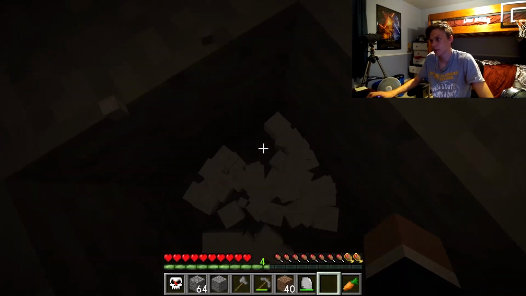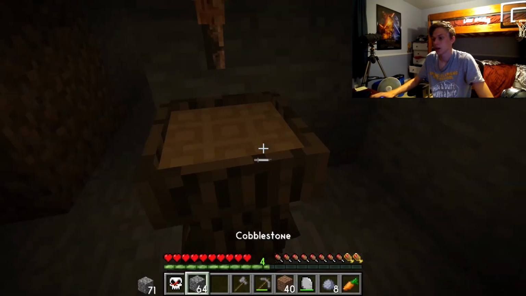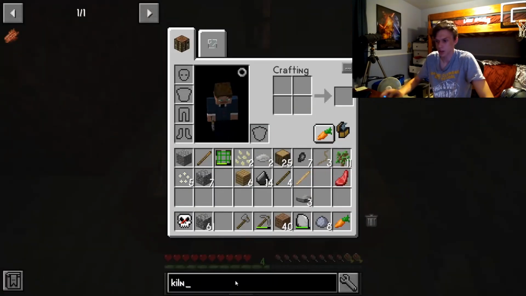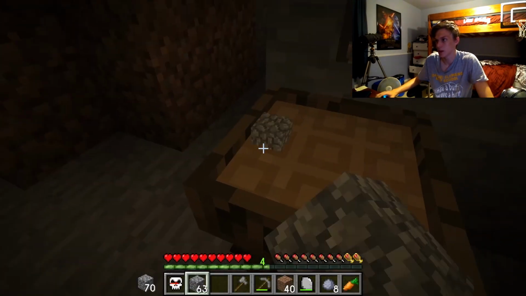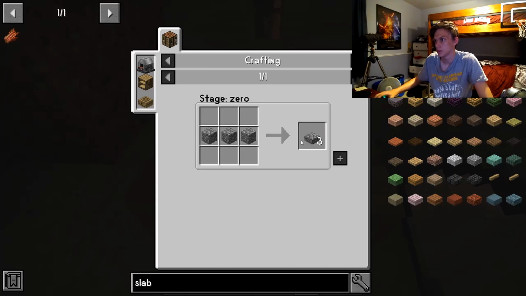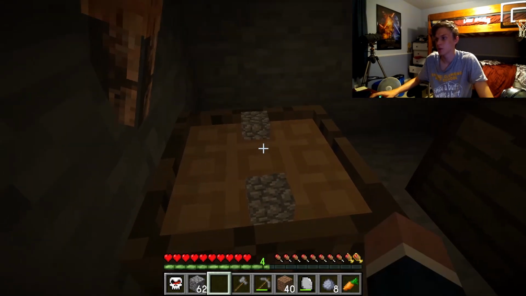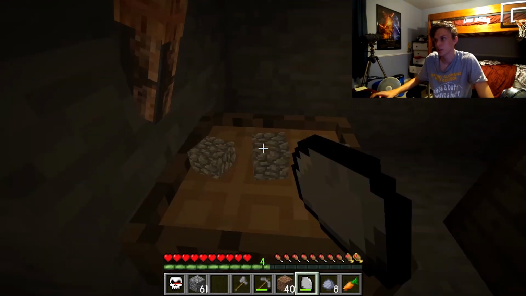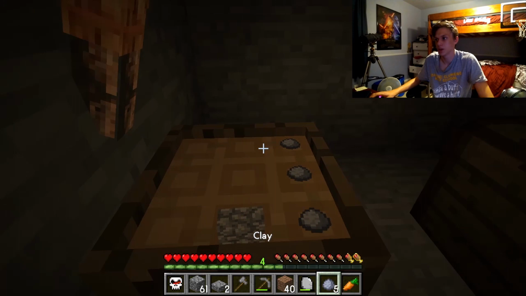Alright, so I said I was going to wait until morning, but now we can actually do things. So I'm going to make ourselves some stone slabs, which apparently that's not how you make them. Does it have to be in the middle? I think it might have to be in the middle. Yes, this is how you make slabs. Oh, no it's not. I was doing it sideways. Yeah, that's another annoying thing about this: you can never remember which way you put it down. But this way.